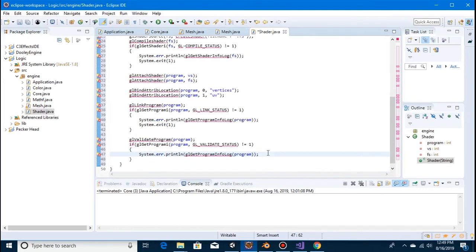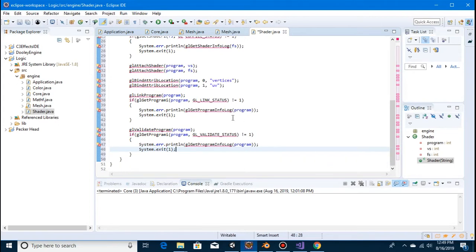Okay. And then system.exit 1. So the exact same thing, just here we're using validate status, there we're using link status. And that is it for the constructor.